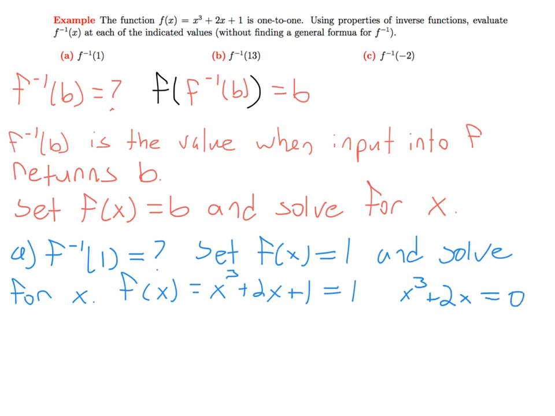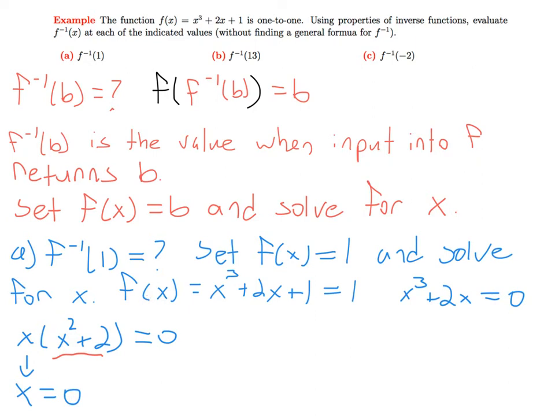Solving that equation, we can factor the polynomial on the left side into x times (x squared plus 2) equals 0. For each of these factors, we can try to identify zeros. From the first factor, we get a very clear zero at x equals 0. From the second factor, x squared plus 2, there's no value of x that makes that factor 0. And that's a good thing because we're told that this function is one-to-one, so there should only be one value of x, namely x equals 0. When I plug that into f of x, that gives me 1.